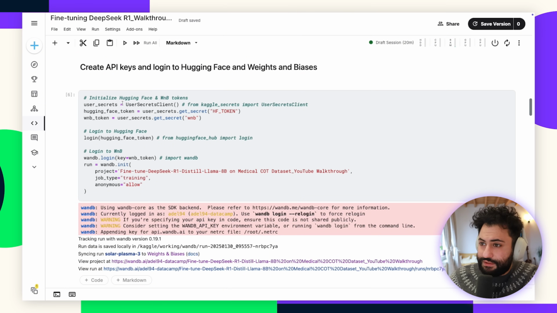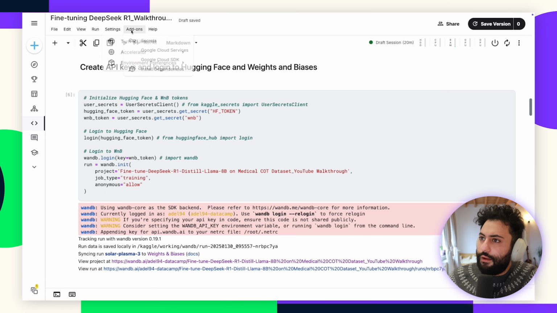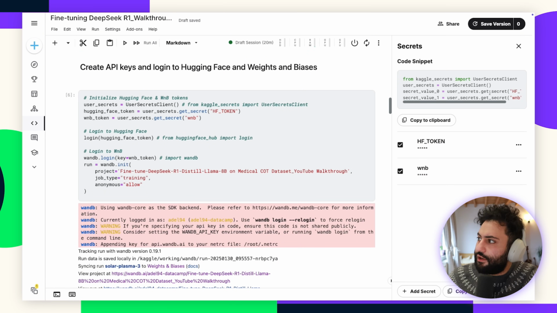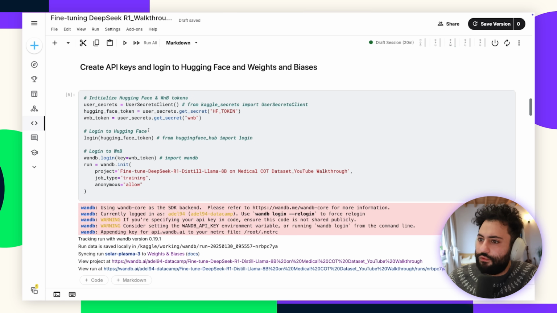We're going to create the Hugging Face token by getting the secret HF_token. Again, we're using the same names of the tokens that are here. So that's all we need to do.